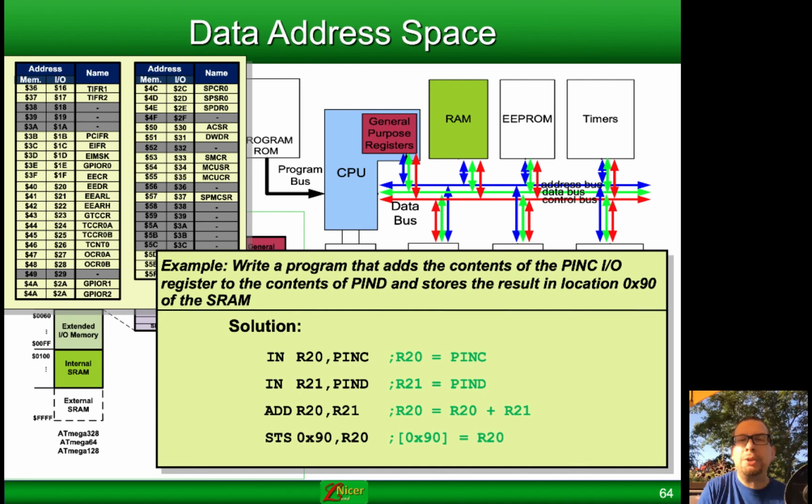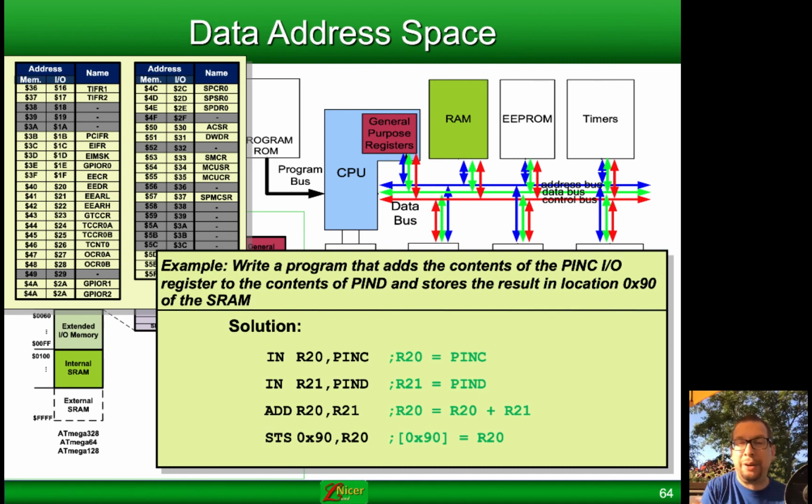Here we go. So we take the values from PINC and PIND and place them in R20 and R21 by saying in R20, PINC, in R21, PIND. So now we have the contents that came in from basically the pins on the outside of the chip. Take that contents, place it in R20 and R21, and then we're going to add them together.